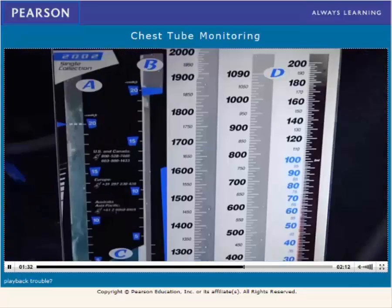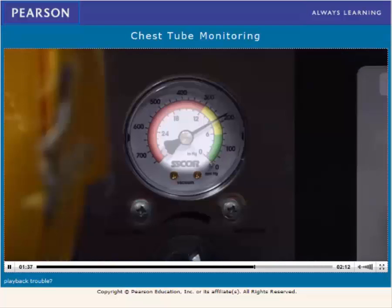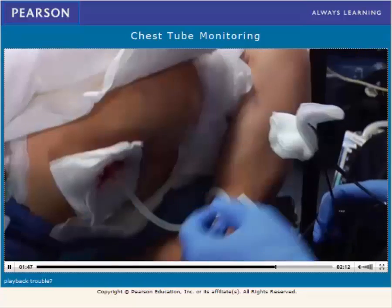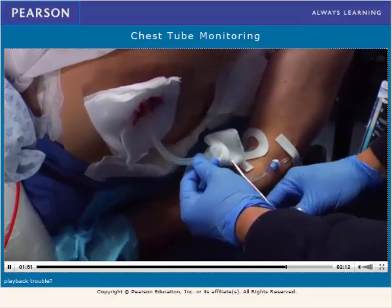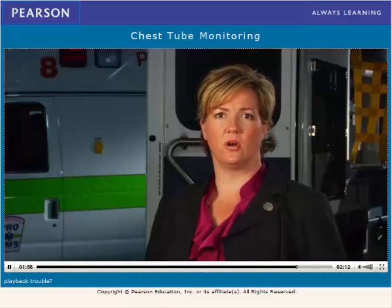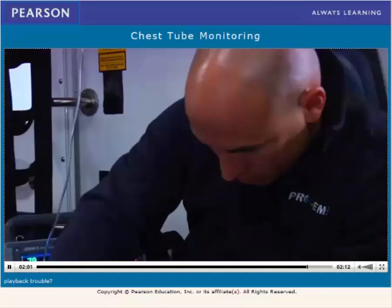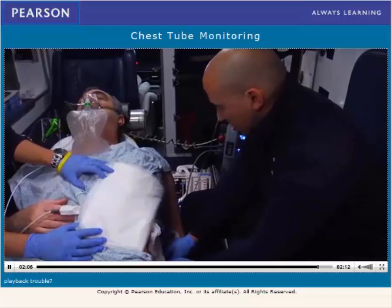The chamber furthest from the patient is usually attached to low wall suction of about 5 to 20 millimeters of mercury. Suction is at 10 centimeters. Gentle bubbling is desirable. Ensure suction is set at the ordered level and is not too high. Only padded hemostats or non-serrated clamps should be used, and only momentarily when changing the system, checking for air leaks, or assessing the patient's tolerance for chest tube removal. Notify medical control of any need to change the system. Proper blood drainage, and there's no air leaks.